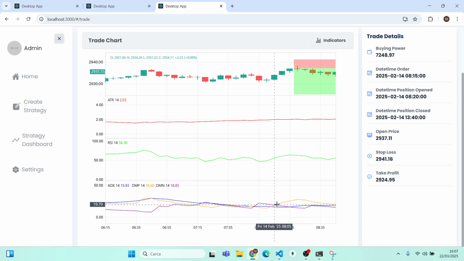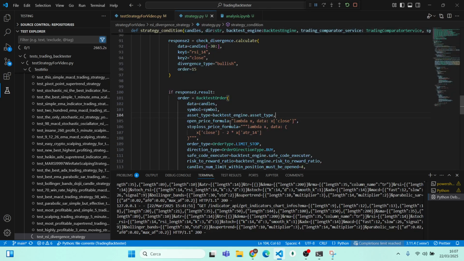The condition was that you can open the position if at least one candle has its ADX 14 below 30. In this case, all three have their ADX below 30. And 14 means the period of ADX. Okay, now that I have said that, let's add the condition to the strategy.